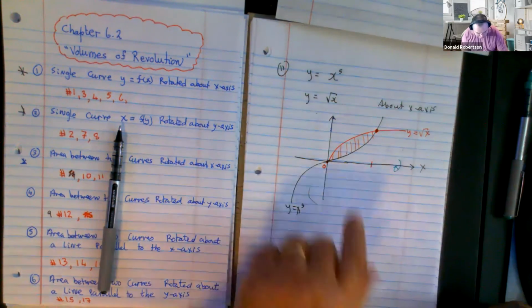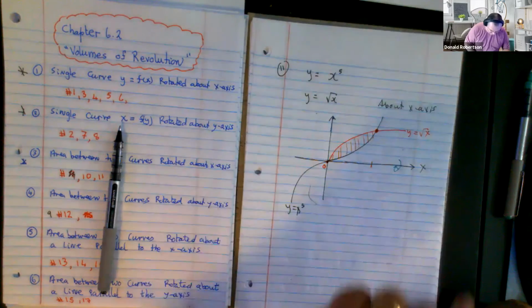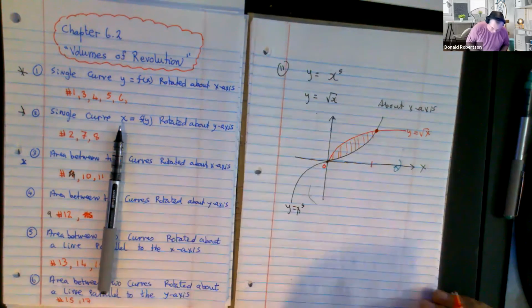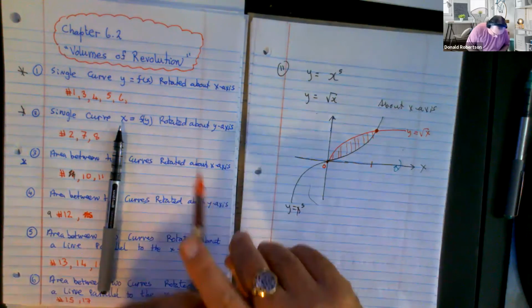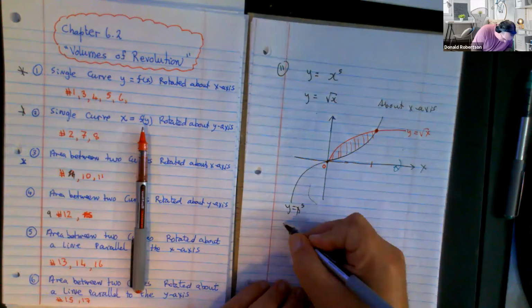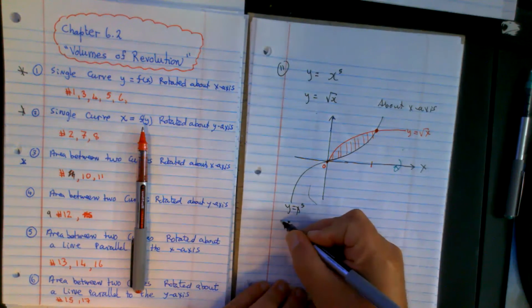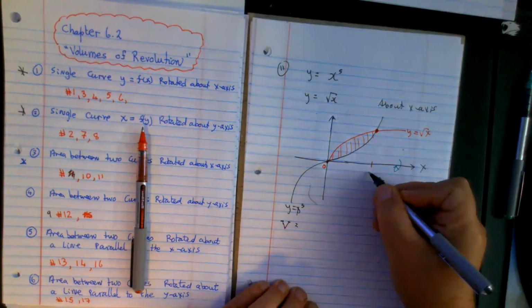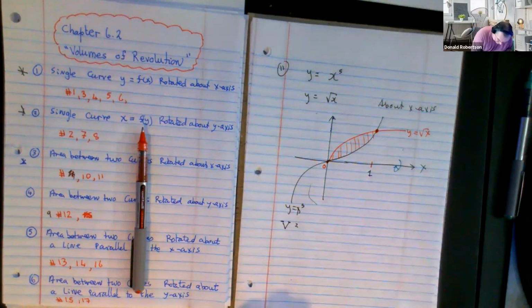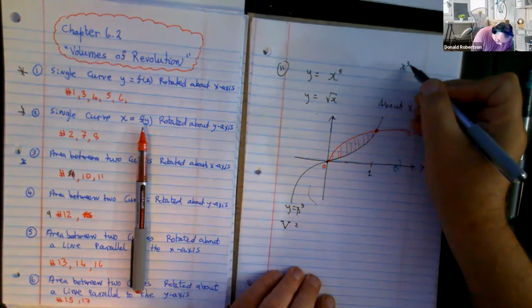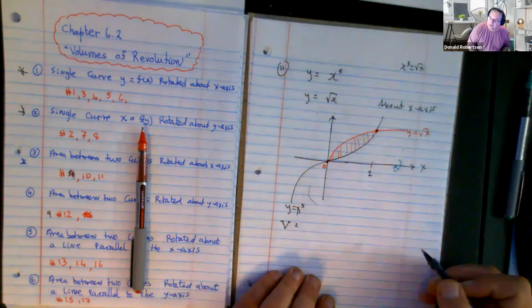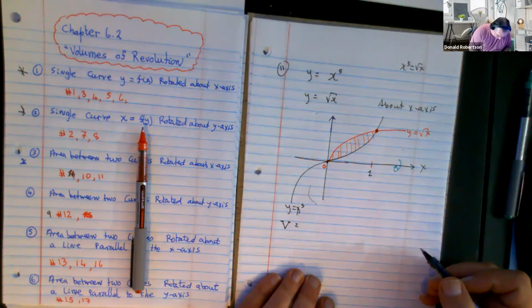Look at the two equations. Where did they intersect? Obviously 0, but what about the other one? One. Yeah, one. Wasn't meant to be a trick question. I mean, I guess if you were stuck, wouldn't you be trying to solve that if you wanted to do it algebraically? I mean, it's not hard to do.